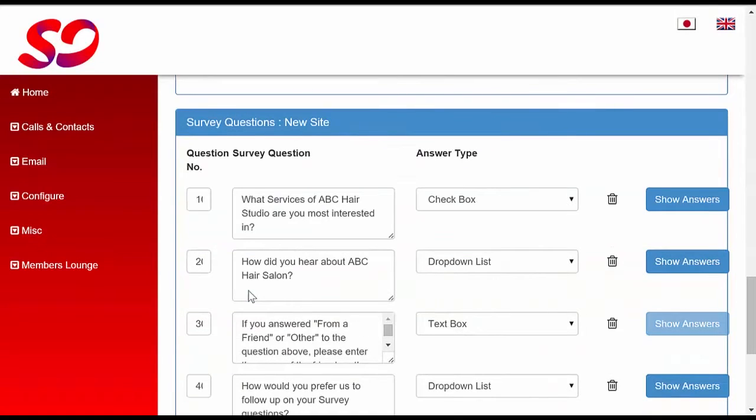Finally, we have the Survey Questions area. This is where you construct your survey question by question and answer by answer. You will see that you have the ability to enter a question number. We recommend numbering them 10 at a time, so down the road, if you want to insert a question between two questions, you can do so without having to reorder your list. You can then enter the question and select the answer types you're planning to use.